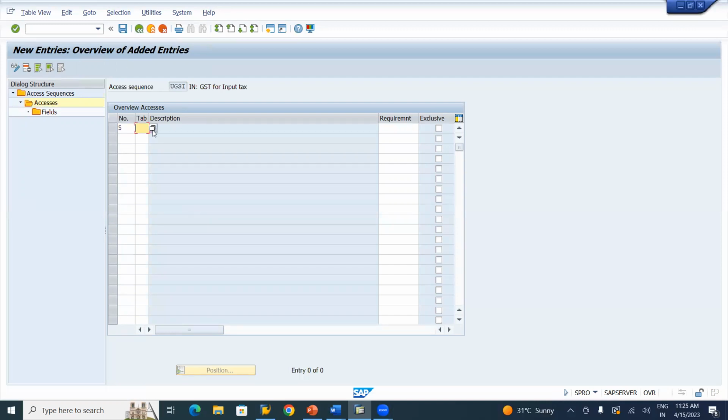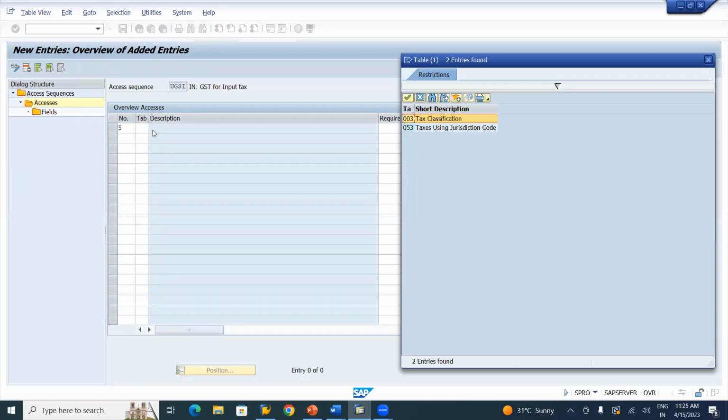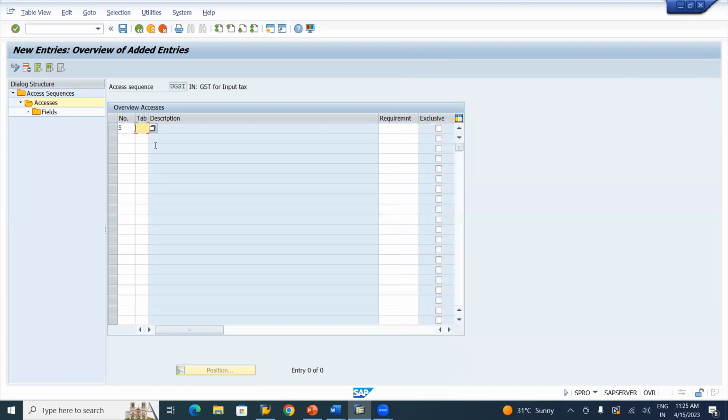You will have here, click on the drop down button. Tax classification. Or else I think I can create also. I want a few steps: 792, it's a requirement.